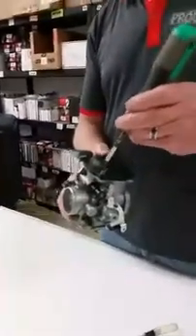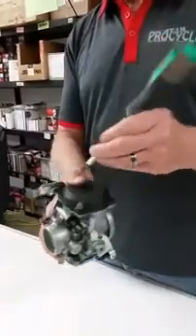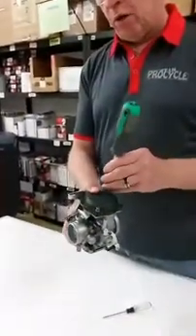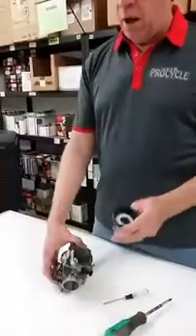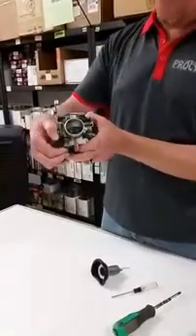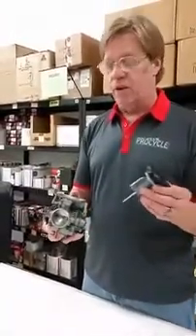Let's review a couple other things with the carburetor while we wait for questions. With vacuum-operated carbs, they have a diaphragm-position type slide on the top, and that's what's controlled by the vacuum — this piece here slides up and down. You can see it has a rubber diaphragm that opens up and down. When you're opening up the throttle valve, your cable is attached here and you're opening the butterfly valve requesting power, and until the vacuum creates and opens this slide up you're really not going to get what you request. It takes like a nanosecond to actually happen, but it does happen.